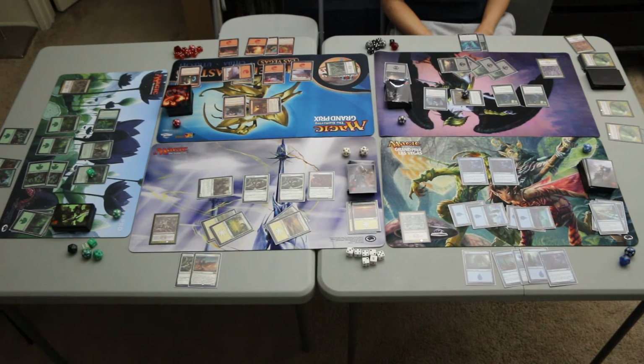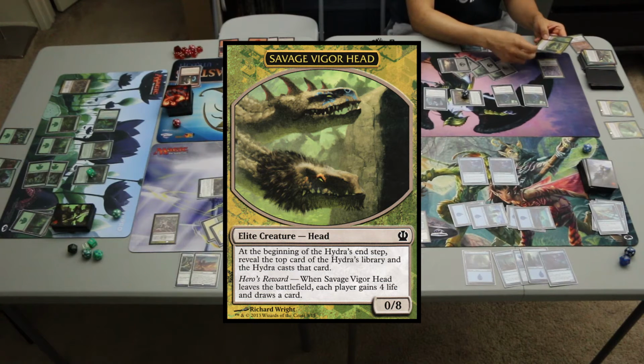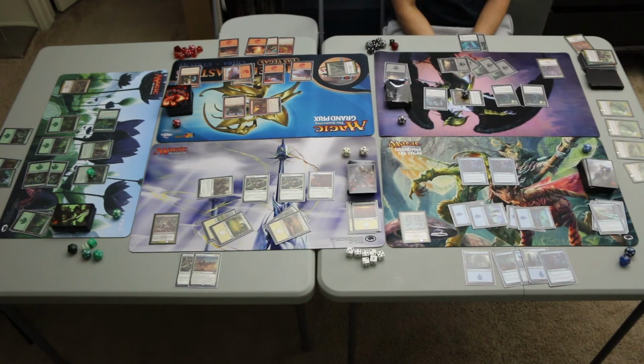We should have revealed 6 cards to see if there are any new heads before that. We have a Savage Figurehead, which says at the beginning of the Hydra's end step, reveal the top card of the Hydra's library, and the Hydra casts that card, and a regular Hydra head. Then we'll go to the Hydra's turn.